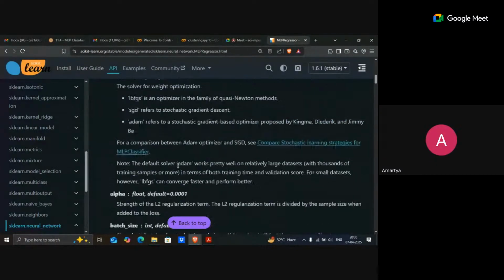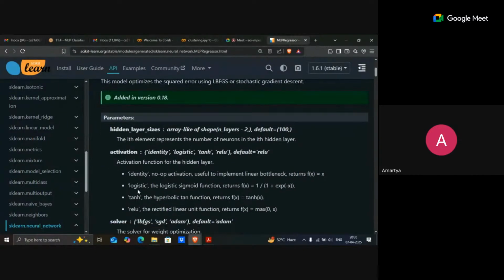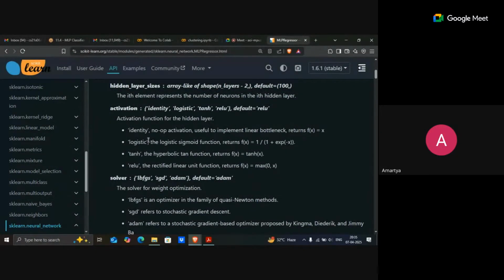Let me go to that part. So this is the part you are saying, right? Activation function. These are the activations, and logistic. Some applications may need a logistic function, so for those kinds of applications you will use this. If some application needs ReLU, you will use this.